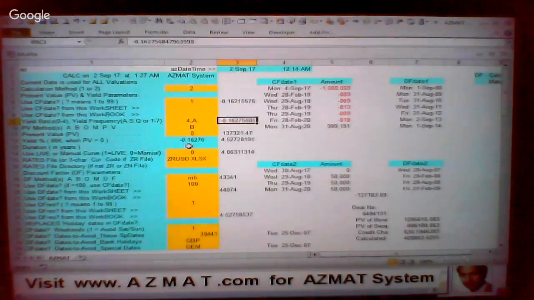Minus 0.16276. In this case, I have not given it a limit on the number of decimal places. Here I have formatted it to display 5 decimal places, and here I have not formatted it to display any particular number of decimal places.